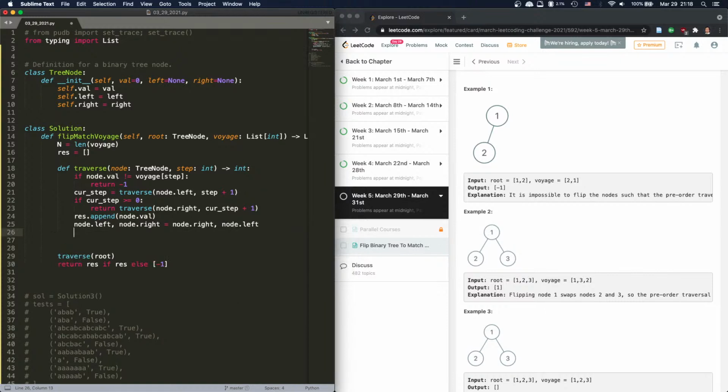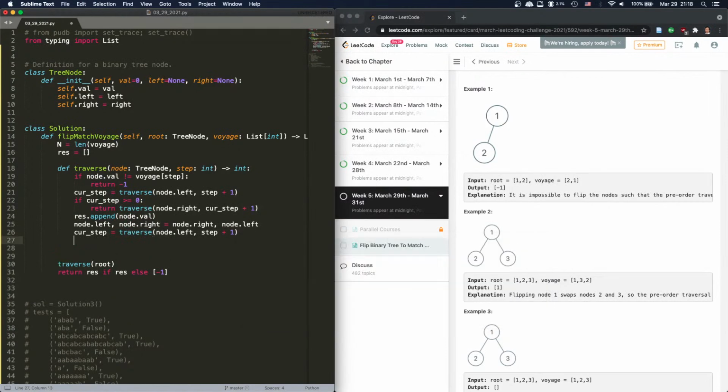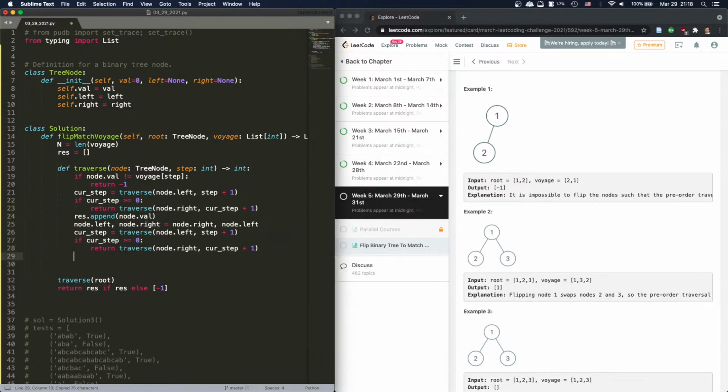After swapping, we're going to say again current step equals this, and we say if current step is larger or equal, so it's the same thing, right? And then we're going to traverse on the right, else, which means the current step is smaller, so we swap it back, and now we're going to return -1.